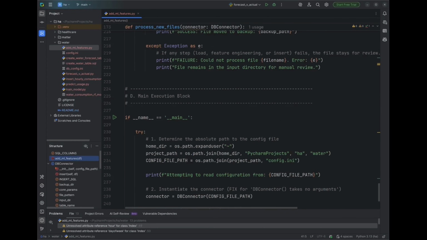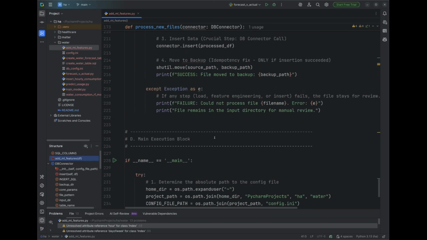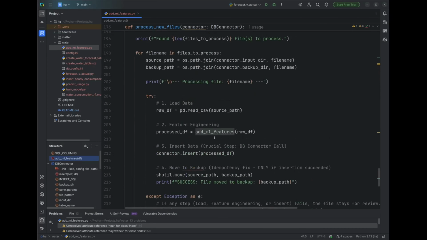So the script achieves its goals through specialized time series feature engineering and robust file handling. We have the time-based cyclical columns: hour of day, day of week, is weekend, and these are useful values to have in case we want to determine whether the prediction is for the weekend, the hour of the day, or the day of the week.